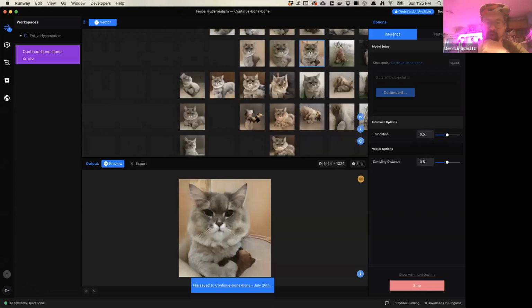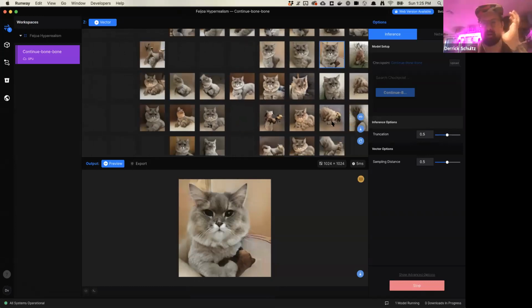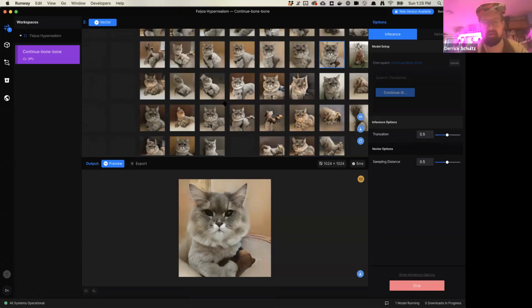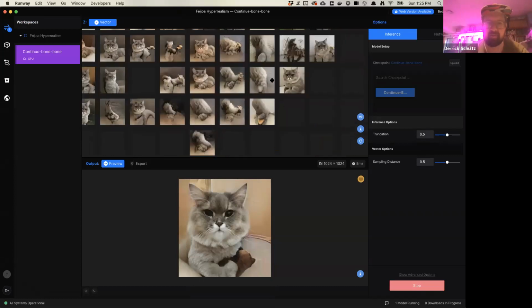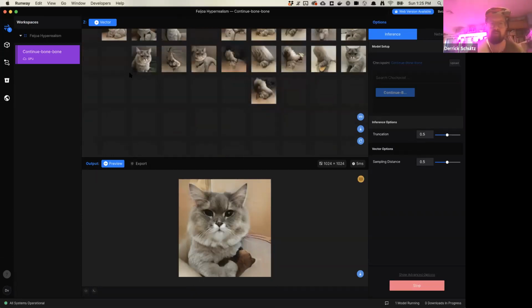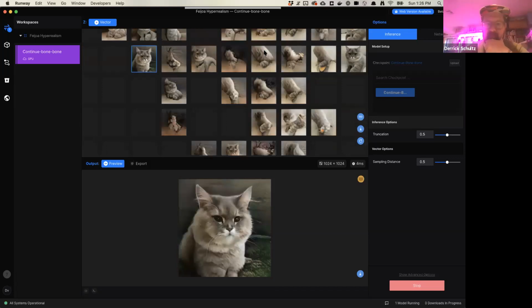One thing to note is that your images have to all have the same truncation value, because we're going to interpolate in a space and the truncation value has to be the exact same. So make sure you don't play with this and then download it and be surprised when you get different images. This is a good one, a Bone with some grass behind him. So let's download this one. All right, so now I have 3 vectors.